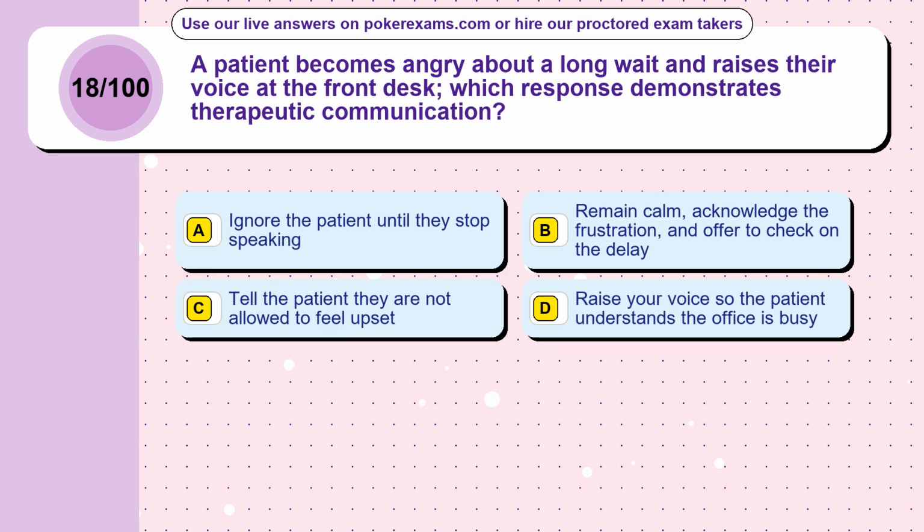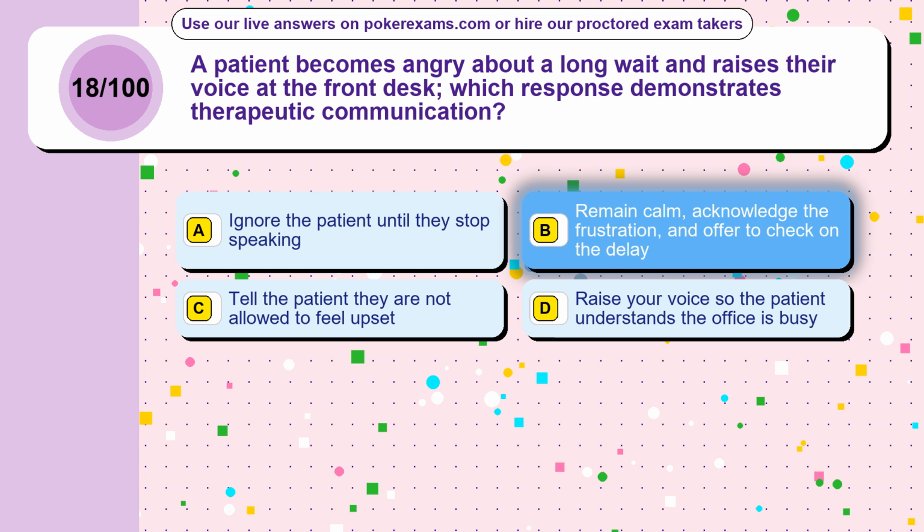Question 18. A patient becomes angry about a long wait and raises their voice at the front desk. Which response demonstrates therapeutic communication? Option A. Ignore the patient until they stop speaking. Option B. Remain calm, acknowledge the frustration, and offer to check on the delay. Option C. Tell the patient they are not allowed to feel upset. Option D. Raise your voice so the patient understands the office is busy.